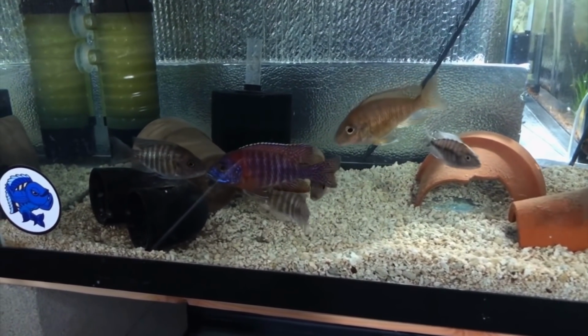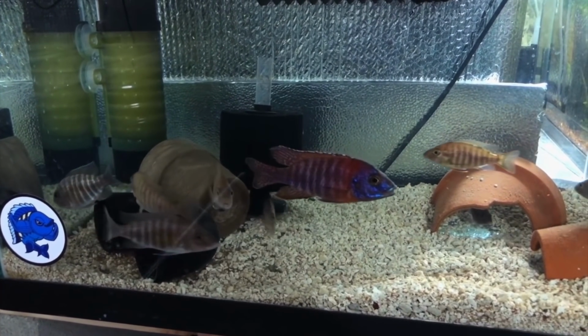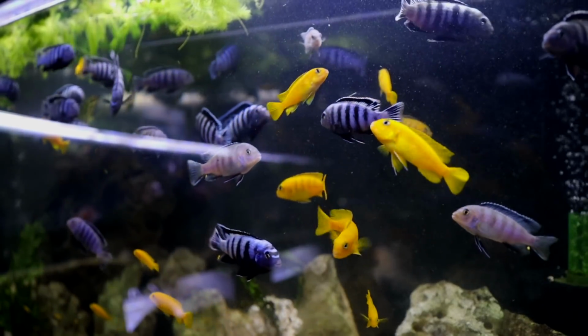I've kept African cichlids in small tanks before for breeding purposes, quarantine purposes, grow out purposes. So for those outlier situations, sure, you can do a lot of different things. You could keep fish in a bucket if it's just for a day. But we're talking more about display tanks for someone to sit there in their living room, in their bedroom, and look at it and enjoy it and not have to deal with chaos and a bunch of fish fighting all the time and having to do water changes every 3 or 4 days. We're talking just more about the general stuff.